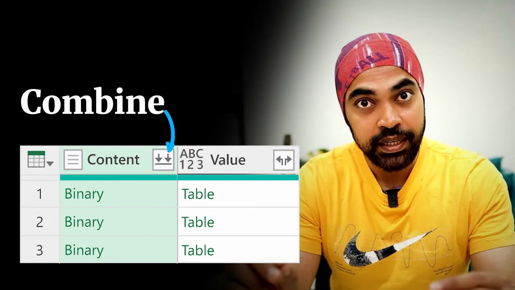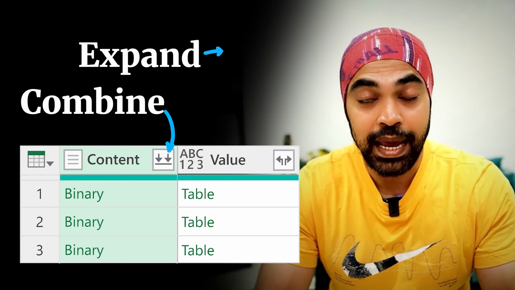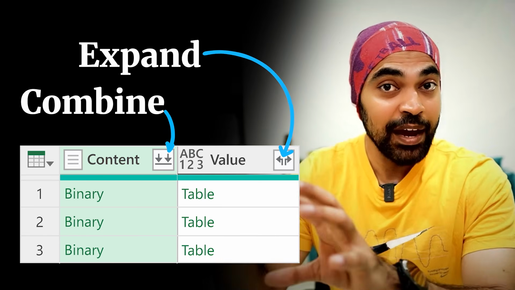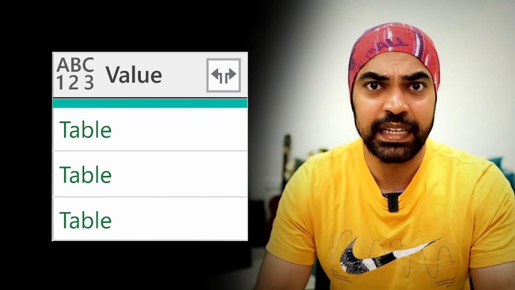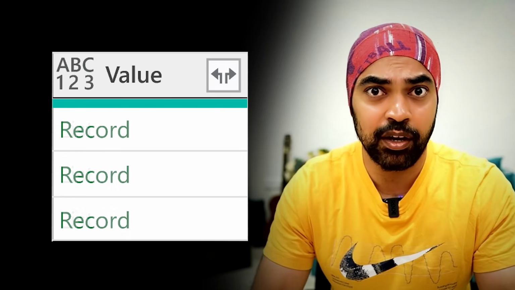Two of the things that both you and I use a lot in Power Query are the combine and the expand features that we have natively available to combine tables, expand lists, and expand records, and we mostly use the built-in UI buttons to be able to do that. There is a combine button and of course there is an expand button.